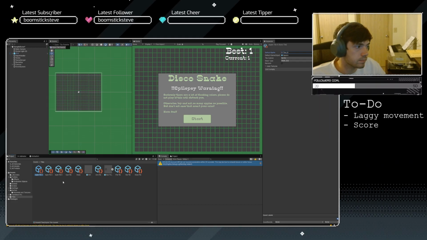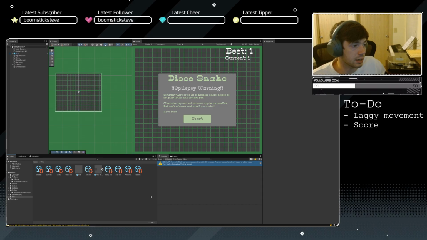Orange tile. Blue tile. And was this green? Oh, purple. Purple tile. And we need to change the snake tile to green tile, because it's no longer just a snake tile.